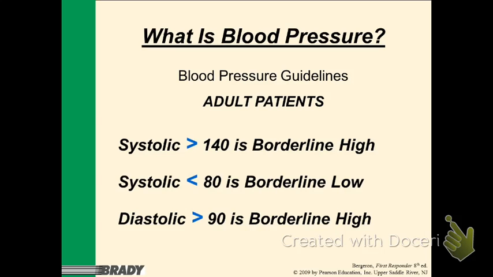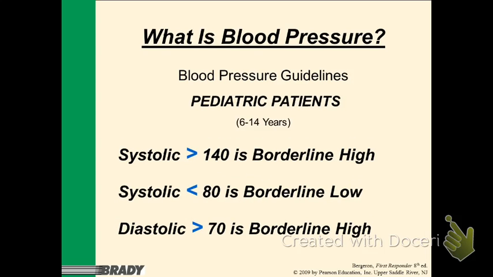And the diastolic above 90 is borderlining on hypertension. So if you have a blood pressure that is consistent, 140/90, in that range somewhere, then they're borderline hypertensive. So that patient would go to the doctor, probably get put on blood pressure medicine until they can get their blood pressure under control. Or look at other things that could be causing the high blood pressure.